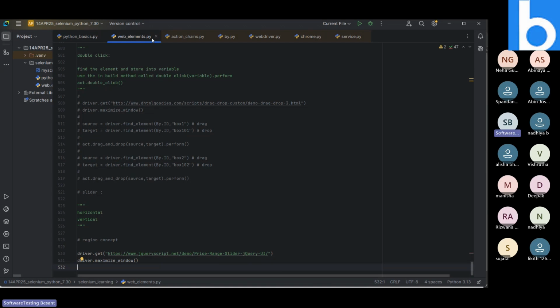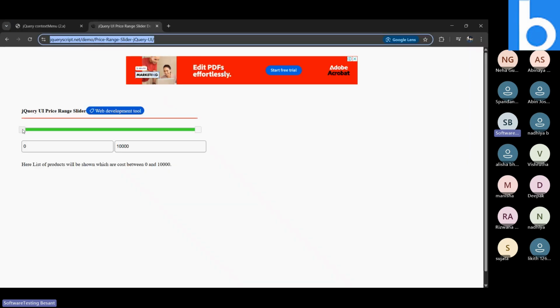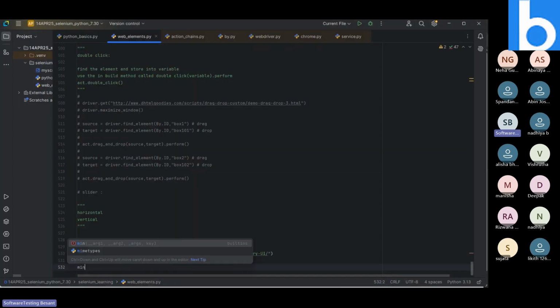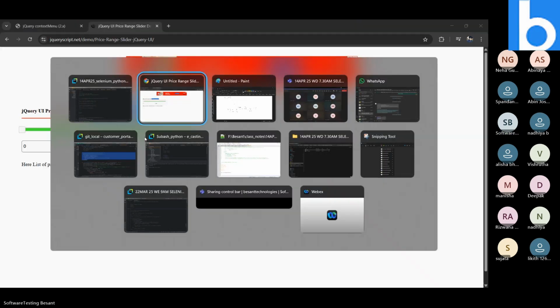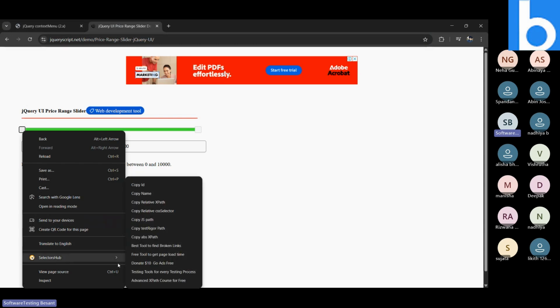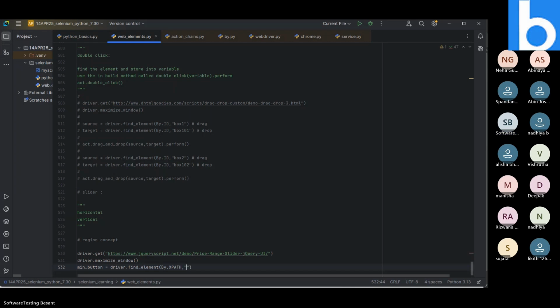First I will take the element. We have two elements, so I am supposed to move this button and this button. I will take this element, the minimize button. Driver dot find element by dot xpath. I am doing a right click, selecting a group, and getting this value for xpath.